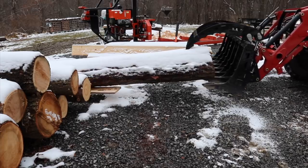But right now, we're going to fire up the mill, put a red pine on there, and make some boards before it gets dark.